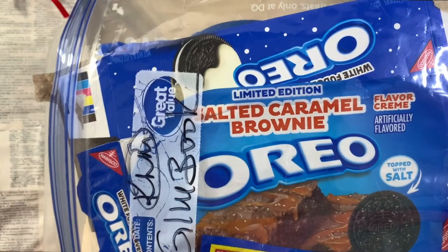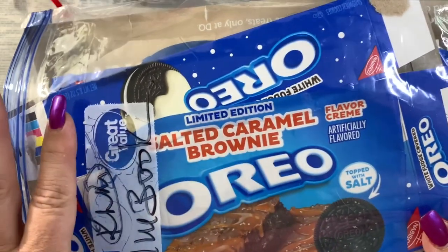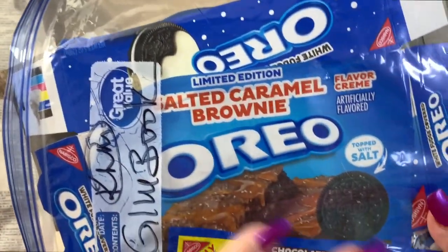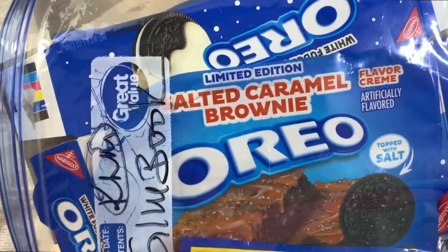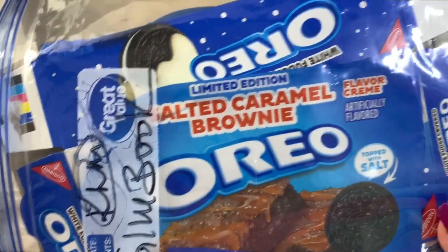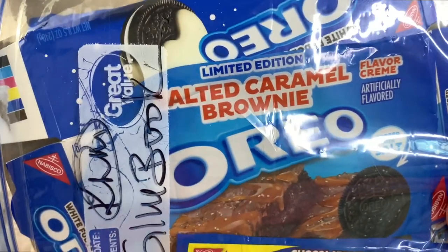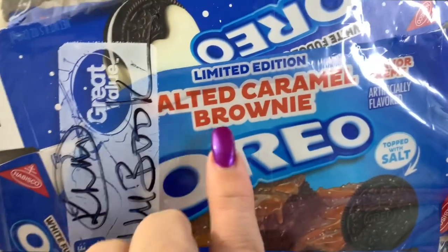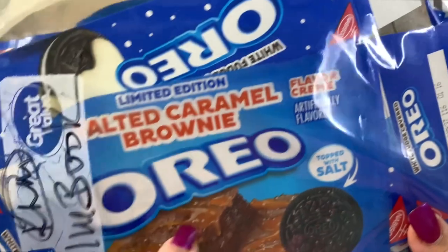Original's the best. Love, love, love. Years ago they had coffee Oreos, just straight up coffee. Not mocha, not latte, just coffee Oreos. They were magnificent. Had them for about 12 minutes. Never saw them again. That was years before they started doing all these different flavors. It's got to be early 90s. And I never had them again. Can't find them. Fabulous. Try them. If you see them, or, write to Nabisco and say, hey, bring back the salted caramel brownies, because they were fantastic.